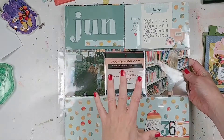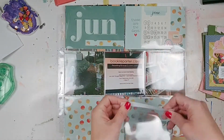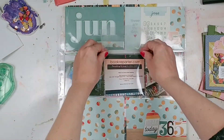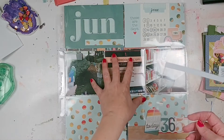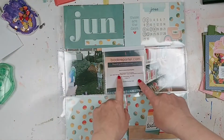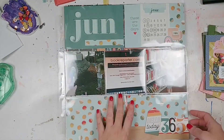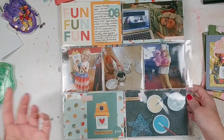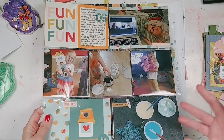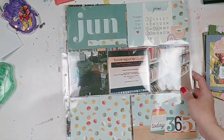Here's the June pocket page. I did not use any of these — I know they're different brands, but this is what I'm talking about. There's a process video coming up where I do one of these, because I don't really like the way it fits. They're both four by four but it just doesn't fit right — maybe I just have to get over it. Anyway, these are just photos of things we did in June. My daughter fell asleep while I was doing a virtual author chat through our local library. She can't be separated from me — she was in bed with me coloring and then eventually fell asleep. I thought that was really funny.